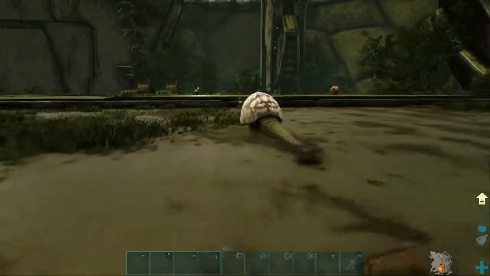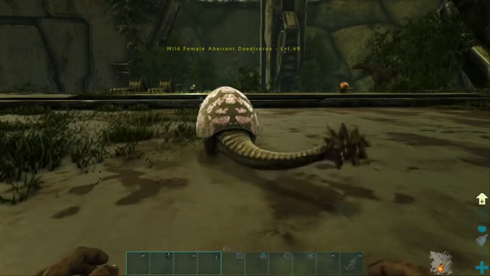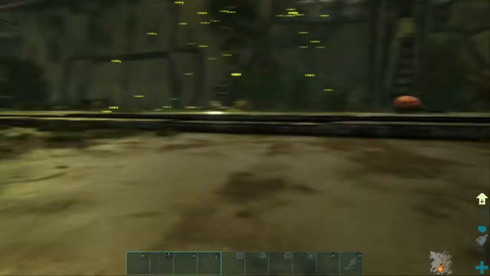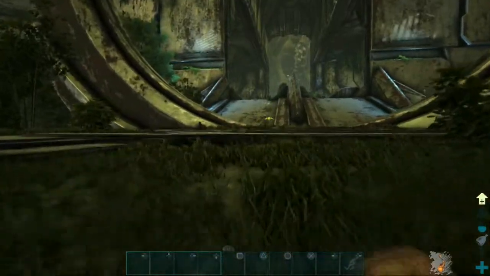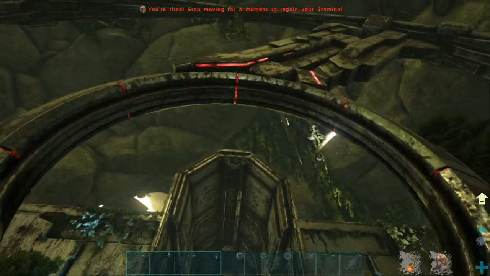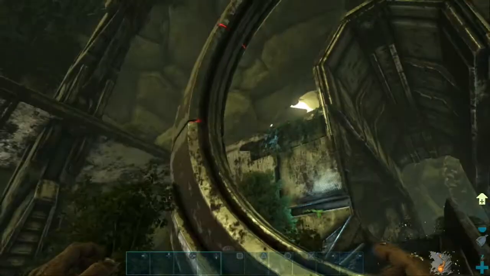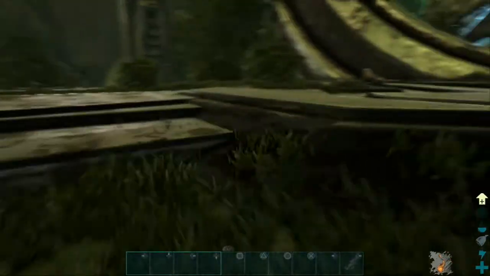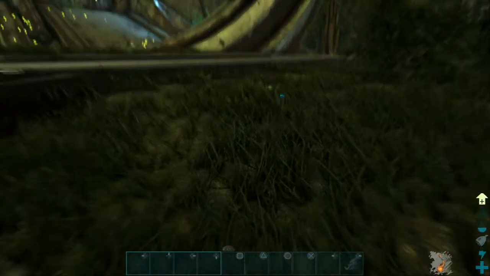We could lure that... What level are these? Level 49! Wow! Not bad. We could lure that raptor over here and get shredded by the dodicrus. What is happening? Oh, it's like an earthquake! Something's dinging.